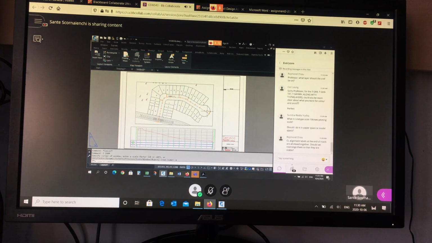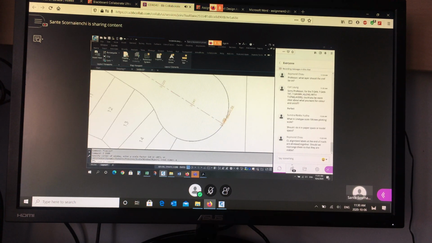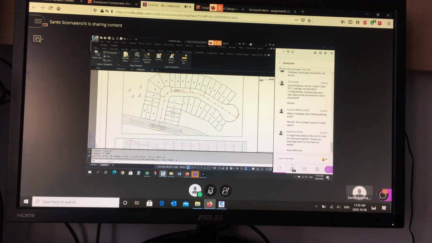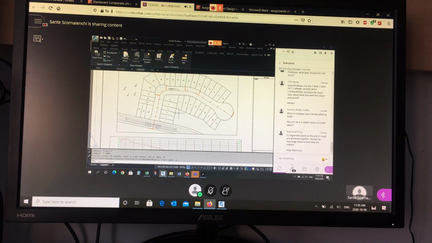Centerline alignments, labels at the end of the roads are all mixed together. Yeah, just leave them alone. Are you talking about it here? They're on top of each other? Just leave it alone. Same thing at the beginning. They might be on top of each other. Same thing with this. Wherever these labels end up, just leave them.